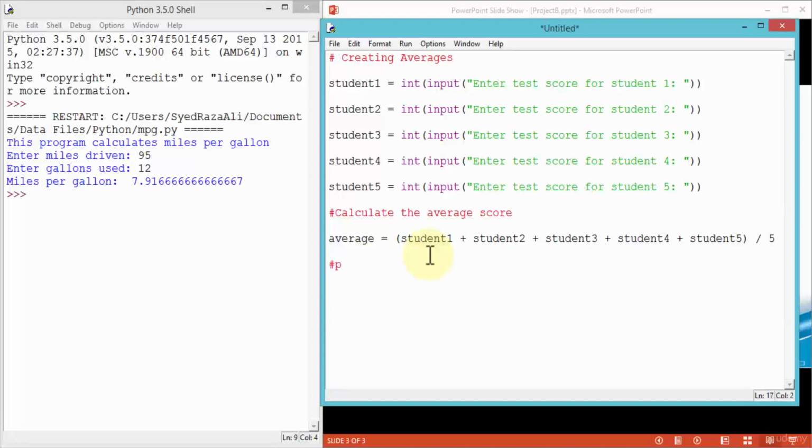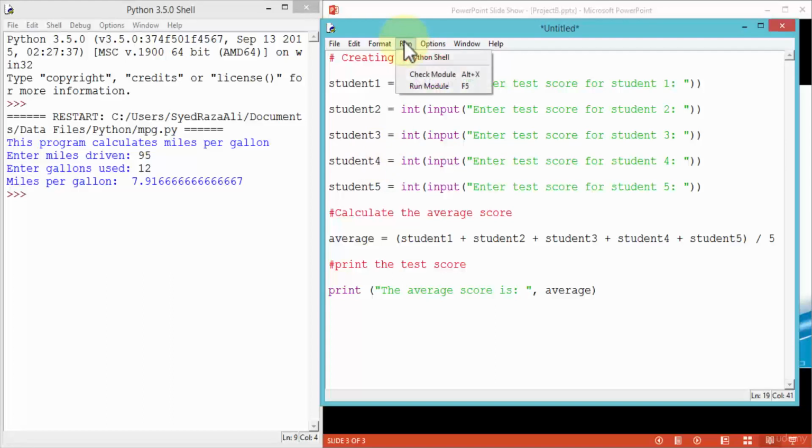And next, of course, I need to print the test score by giving a print command. So here's my print. The average score is, and Python is going to give us the result. Of course, I need my variable here because that's how Python would give the result. Perfect. So 5 students. I'm going to enter the scores of these 5 students, and there could be any scores, and Python is going to calculate the average. Let's see what happens when I run this.